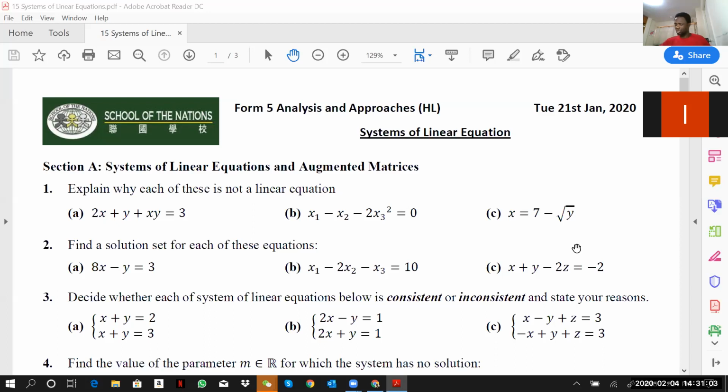Okay, I'm just going to go through this quickly. He has actually said almost everything that needs to be said. XY is a problem. For an equation to be linear, each term has to be linear. This is linear because the highest power here is 1. This is linear, the highest power is 1, but this is not linear. This term is quadratic. So this is the problem. Does everybody get that? Can I get a yes or no, please?